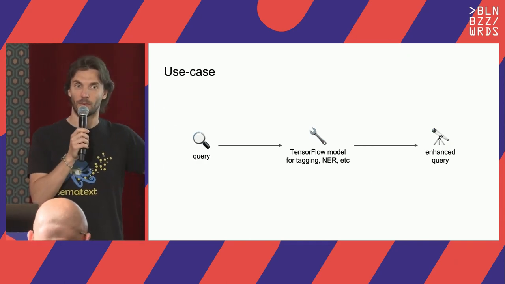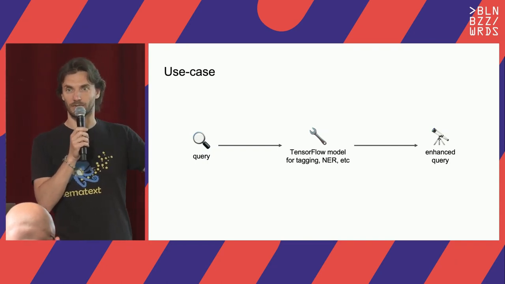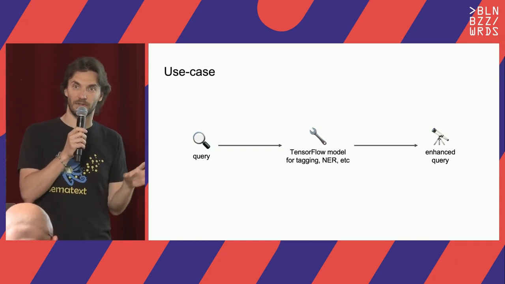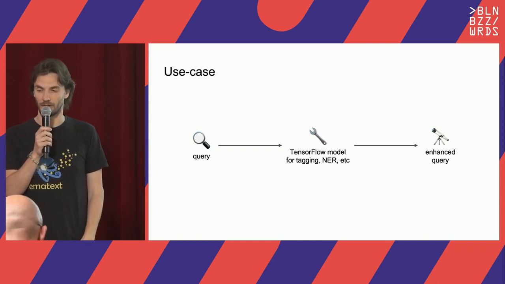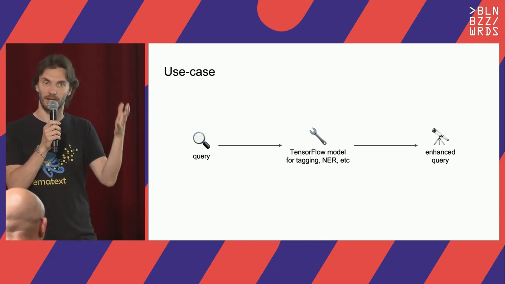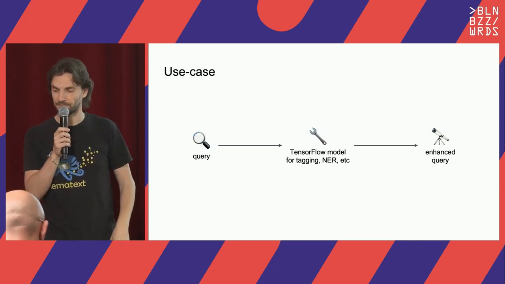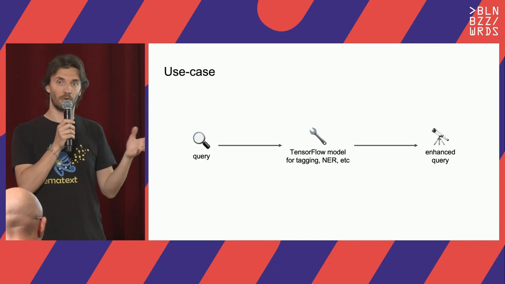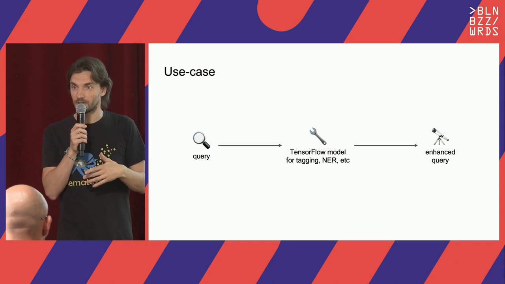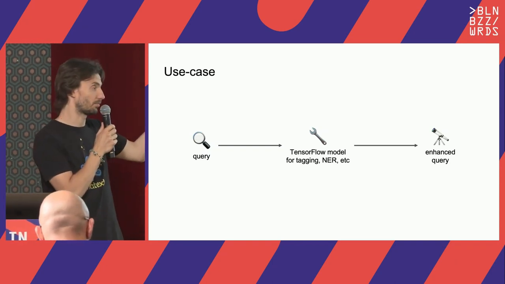From the very high level, the problem we're trying to solve is query expansion. The user sends a query and we want to make it nicer. We're going to run with the simplest possible scenario, which is query tagging — classifying the text of the query and adding a label to it to boost it, for example. The same flow can probably apply to named entity recognition or personalization. At the end, we want a better query.